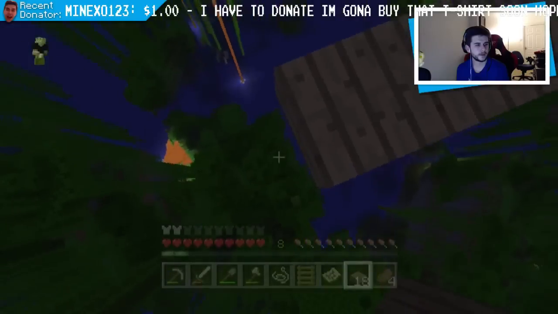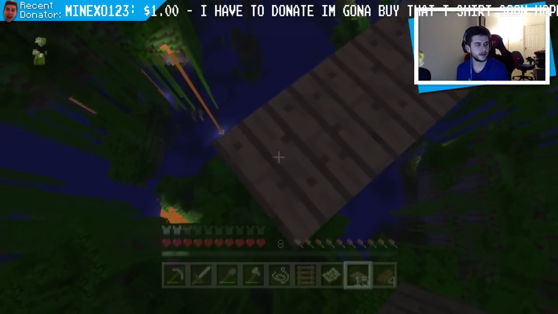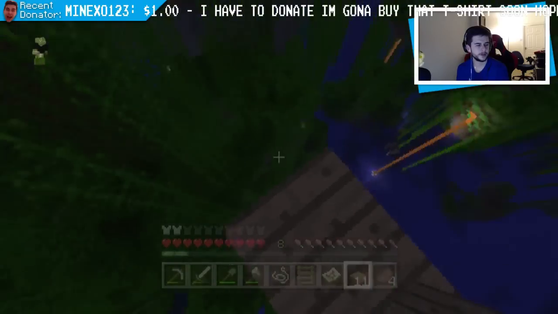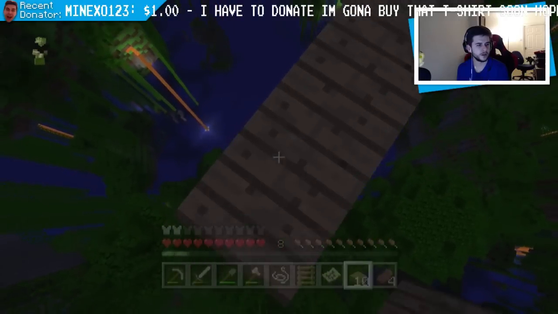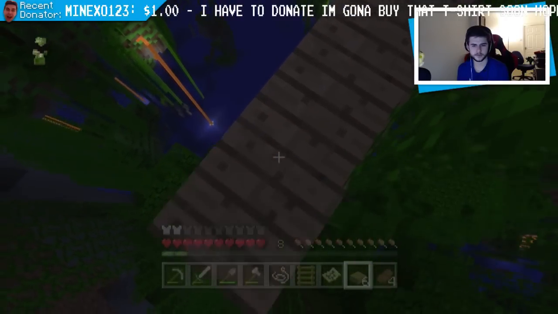Alright. We should be good here. I don't hear any mobs. That's a good thing. I'm so scared a skeleton's just gonna shoot me. I need to kind of make a way up there now. Let's just go to the wall. To the window! To the wall!